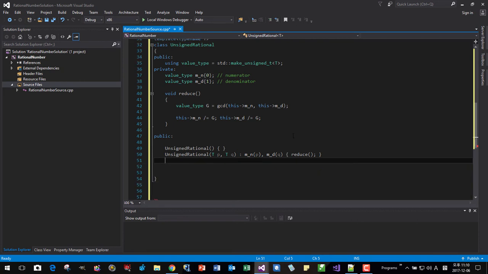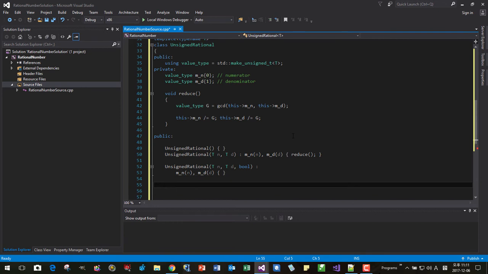We will create another one, unsigned rational with parameters T m_n, T m_d, and a bool. Here m_n, m_d. We do not call reduce in this case.